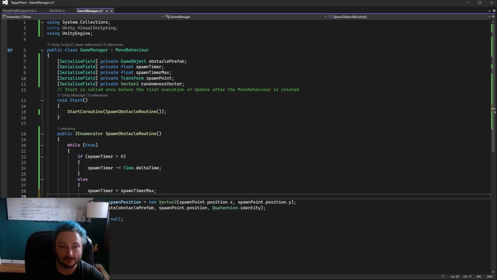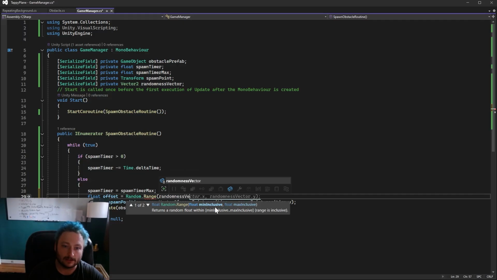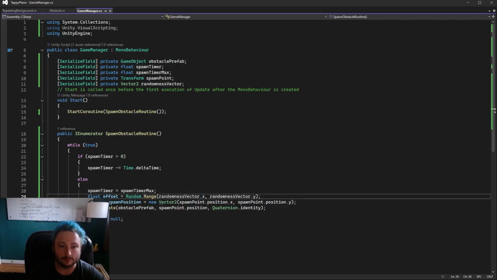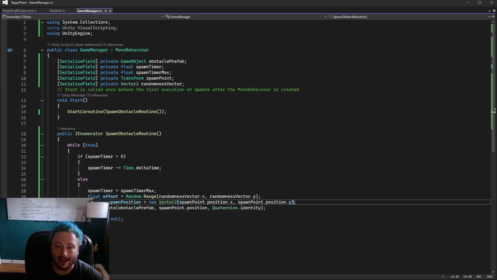But we can say float offset equals random.range. This is how we get some random numbers, right? Randomness vector.x, randomness vector.y. So what random.range does, let's hover over range and see what it says. It says that it returns a random float within the minimum, the first number, and the maximum, the second number. I'm going to add that to my y value. So we're going to add our offset there.